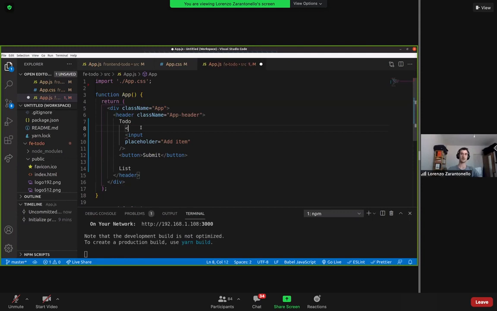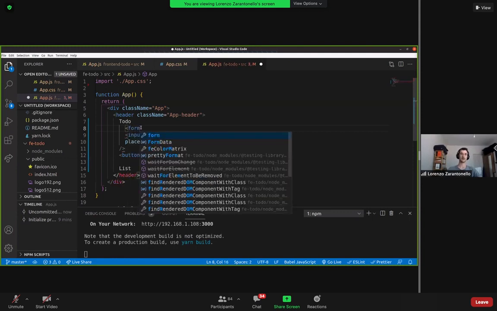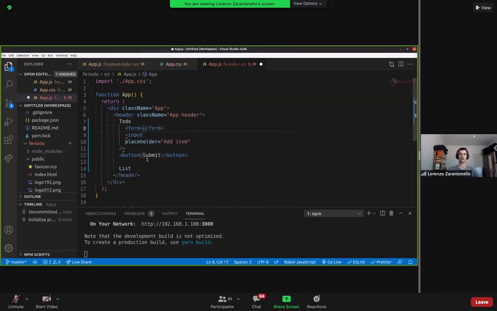So I'm going to create this form element, and the form will wrap both the input and the button. So now we have this situation where we have this form, a button, and this input element.